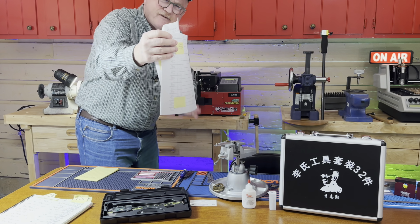Let's go ahead and set this up. You can adjust the pan of ice in any direction for picking. I love these friction fit vise jaws. Beautiful. I cut them and custom installed them on this pan of ice. I wanted something to hold my cylinders better. Yeah, this one works perfect. I just put it right in my pan of ice. Tighten that up. Not too tight, you'll crush the walls on the cylinder housing.